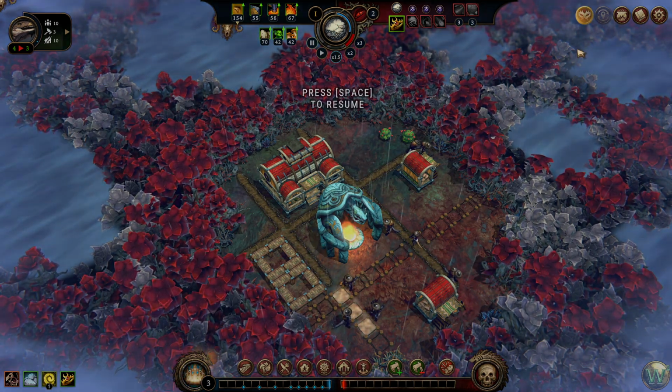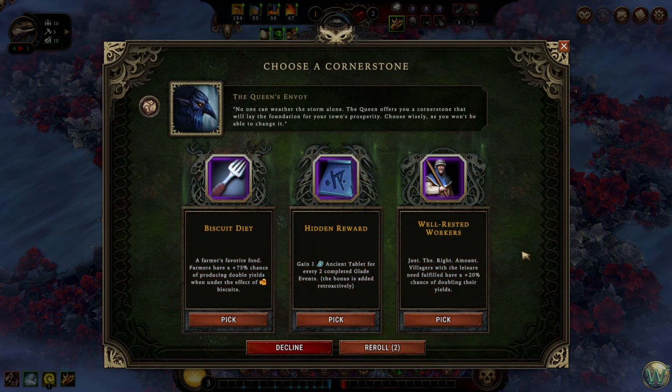Our first cornerstone: biscuit diet, hidden reward, and well-rested workers. So this leisure is going to be humans and beavers. We'll get one or the other, if not both of those. So that could be useful. We'll have to have a place to sell ale, a place to make ale, and a place to sell ale. The hidden reward, that could be good.